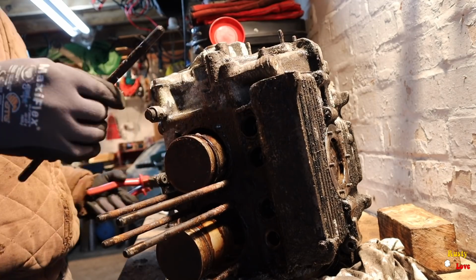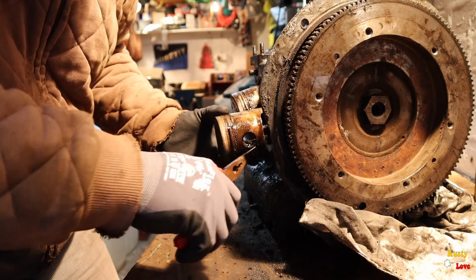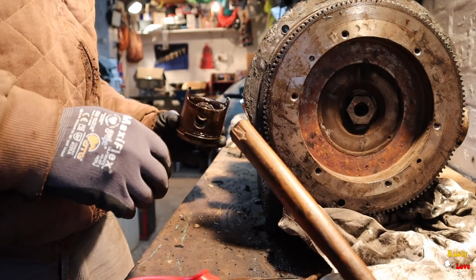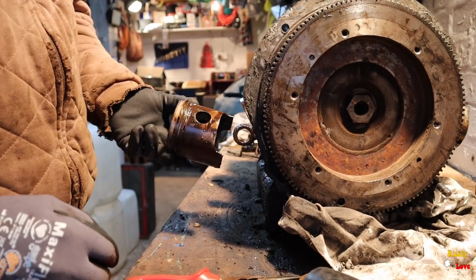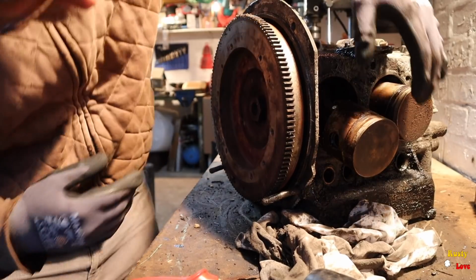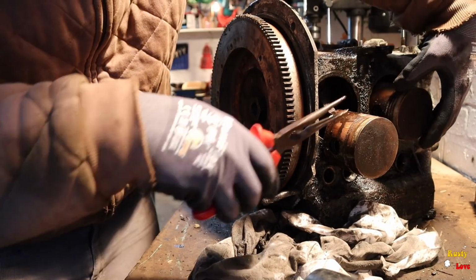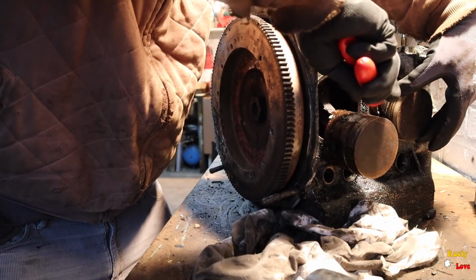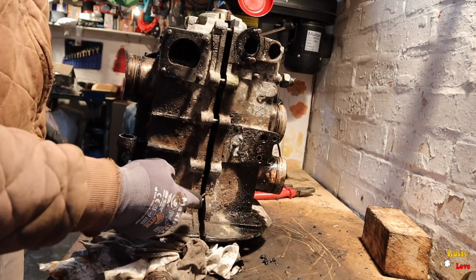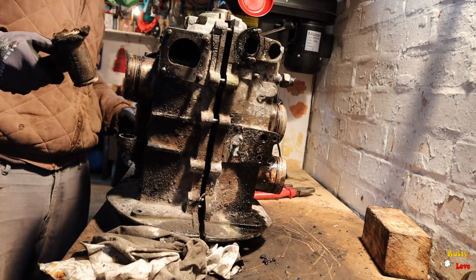That's one of these massive studs out. There we go. That's one of the piston assemblies. Okie doke. You dirty little engine. I'm gonna make you nice and sweet. See the split? Yeah, it's splitting, which is freaking wonderful.